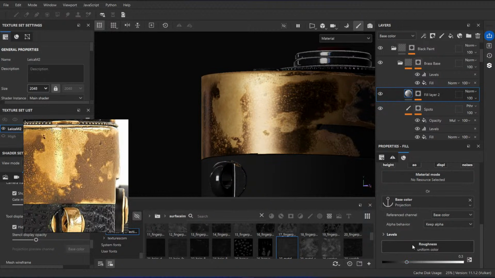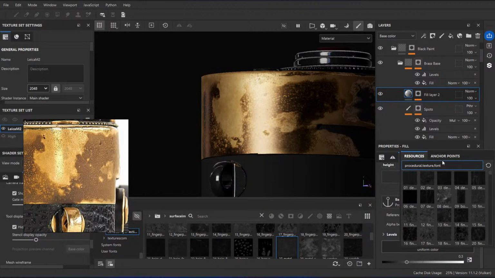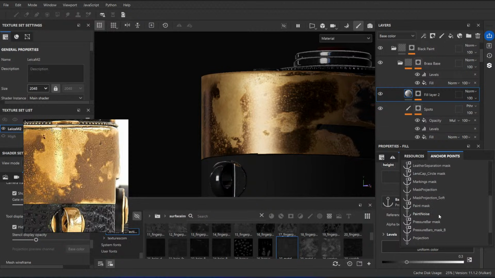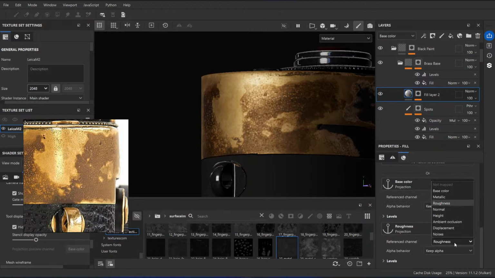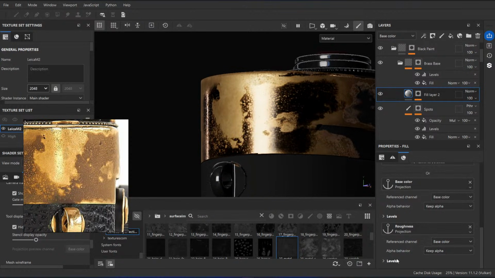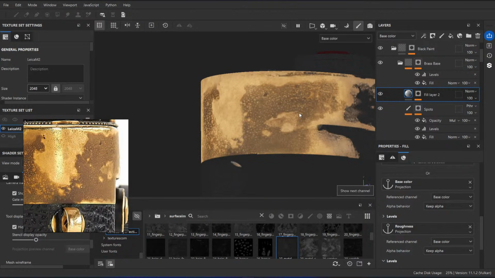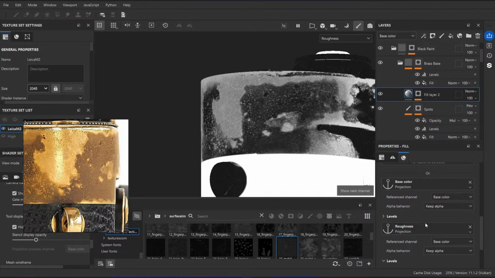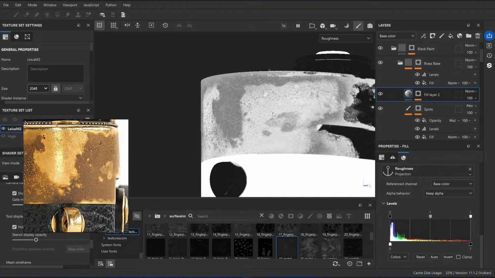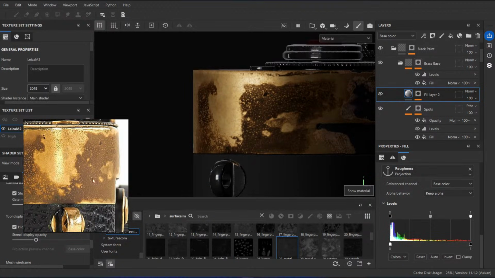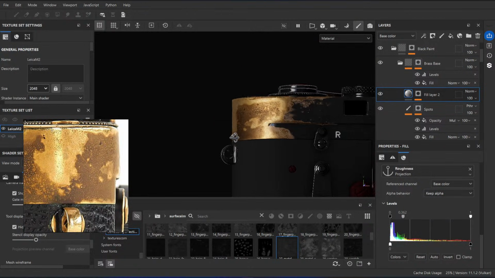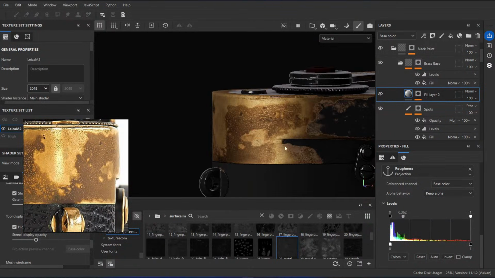And that, of course, should be affecting the roughness somehow. So what I'm going to do is translate that base color into the roughness, again, by grabbing that projection and just saying, come from the base color. Of course, the base color in that area is darker, so when we bring it to the roughness, it's going to also be darker. What I want is that it's lighter so that it replicates this effect a bit closer. And maybe something like that is a little better.